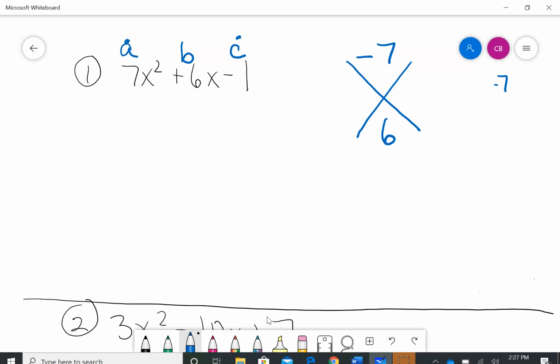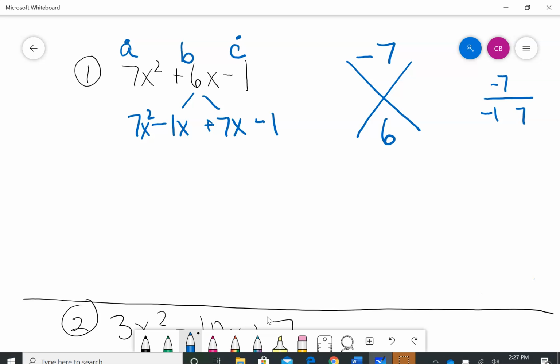So let's start making our list of things that multiply to negative 7. Well, if I do 1 and 7, oh, that looks good. But I need to have a negative product, so one of these numbers must be negative. And since the sum is positive, I need more positive than negative. So negative 1 and 7. So what I'm going to do is rewrite this as negative 1x and positive 7x, and I'm going to bring down my first and last terms.